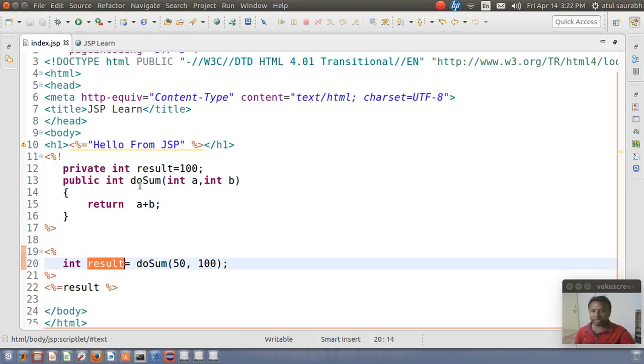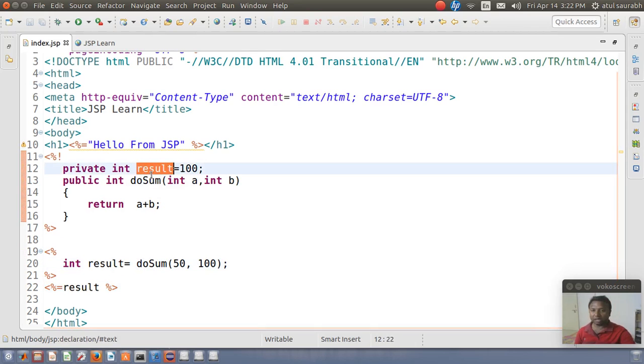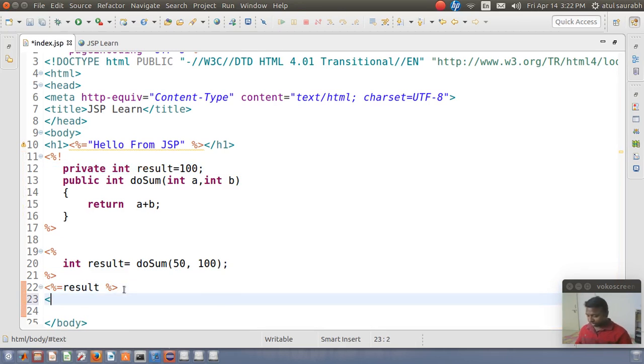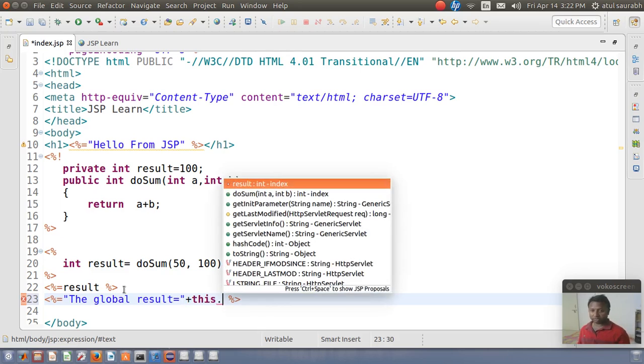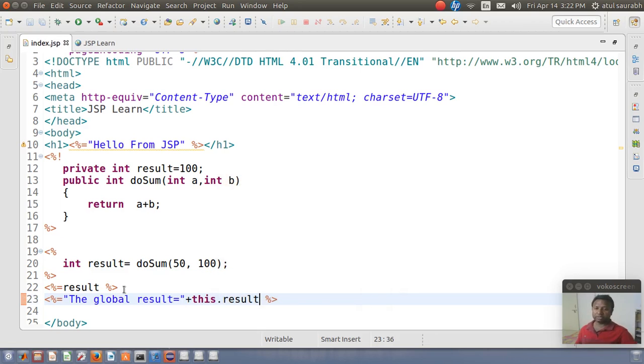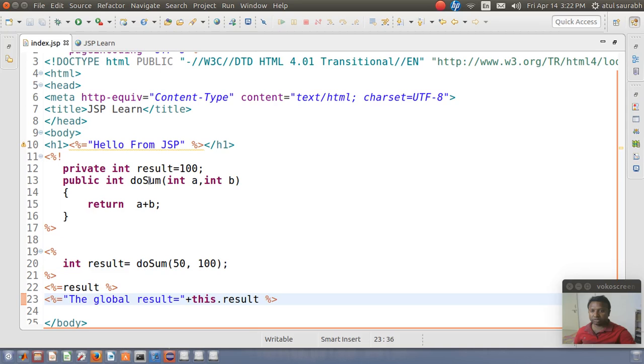So let's see how we can print this result first. I just want to print it like this: the global result is equal to, plus this.result.